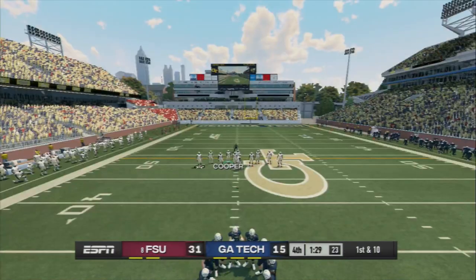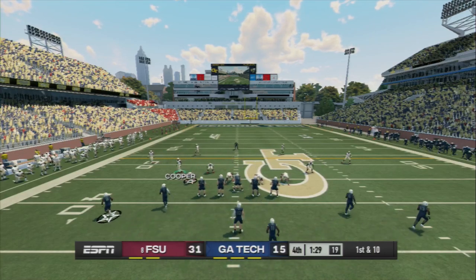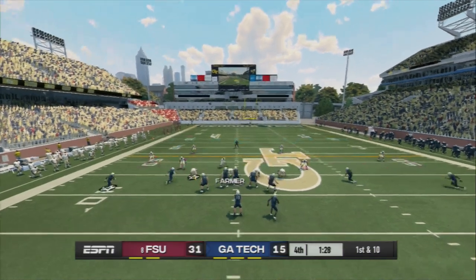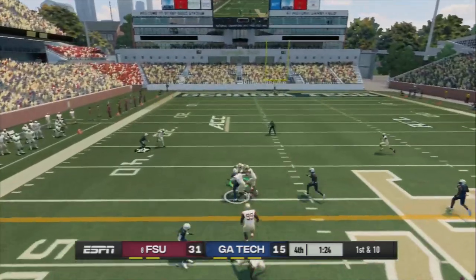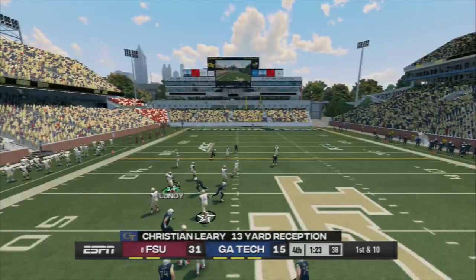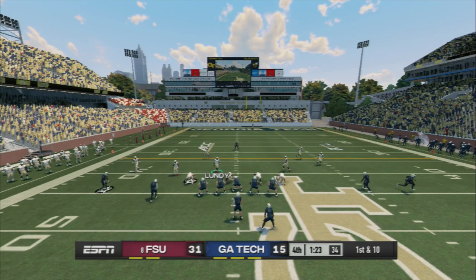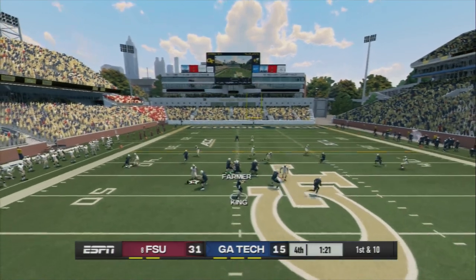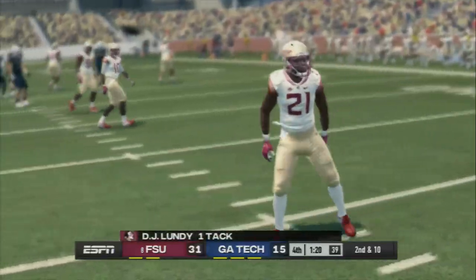For Peyton, he's been a force for this defense. This is one of those performances that the guys back in the studio in Bristol are going to be talking about all night long. It's getting to the point now where it's just men against boys. This offensive line can almost try to do anything that they want. The thing I always say is that when you're on recess and you're in eighth grade and there's this one big guy that nobody else can block, and he's just bigger, stronger, and faster, that's what a dominant defensive player can do to an offense. They just can't. There's nothing they can do to stop.